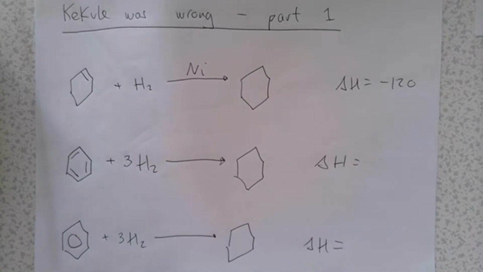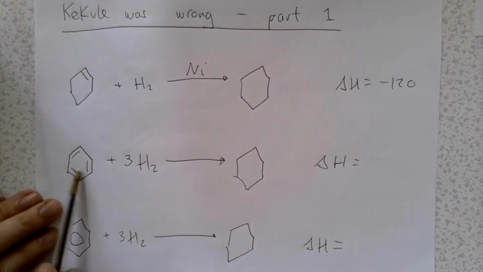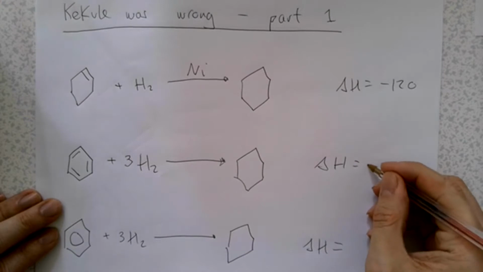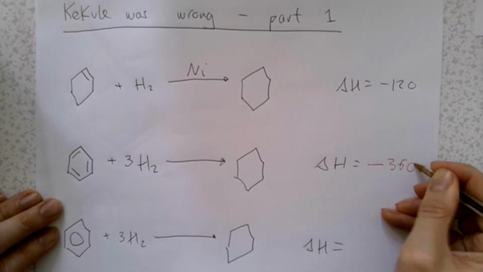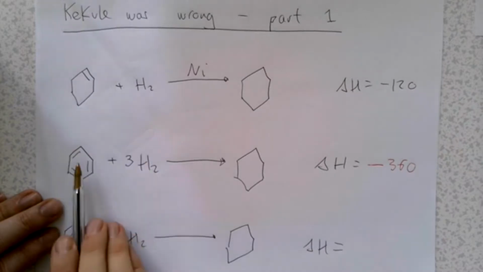So Kekule had a prediction, and that's what science is about. It's about coming up with a hypothesis. He hypothesized it was the resonance model, and then figuring out an experiment to check whether your hypothesis can make accurate predictions. That, in a nutshell, is what science is. So the hypothesis was, well, if Kekule's model has 3 double bonds, it should take 3 times as much energy. So the prediction was the enthalpy of hydrogenation of benzene would be minus 360, minus 120 times 3, because you're not breaking 1 double bond, you're doing 3.